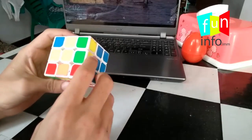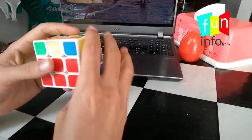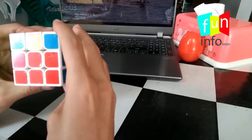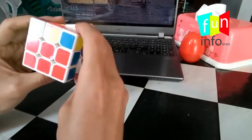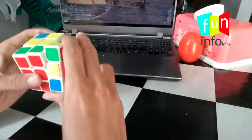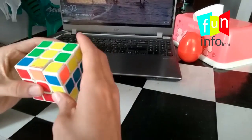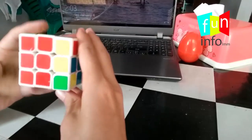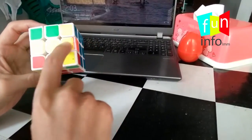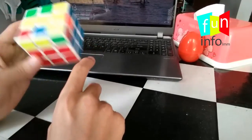Okay, so first I have to make here or here, any of them. I will take it like this. I will turn it, I hope, turn it here, and turn it here, turn it here, turn it here, and turn it here, and here. I got it, the minus mark. So no changes, it's good.